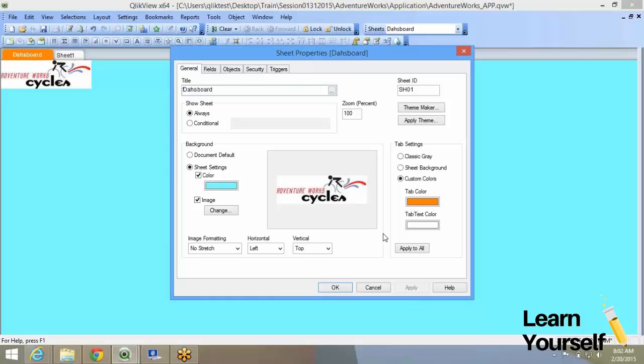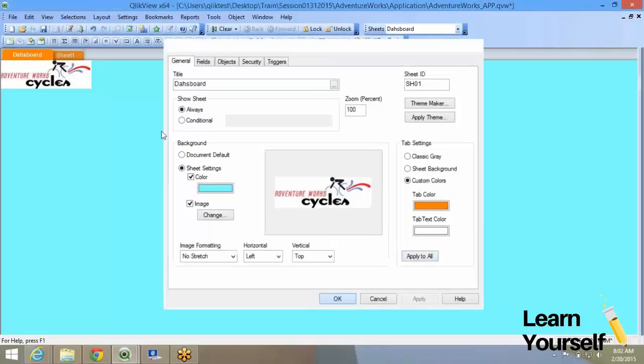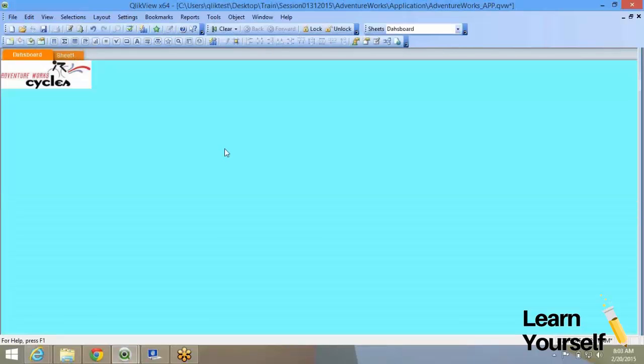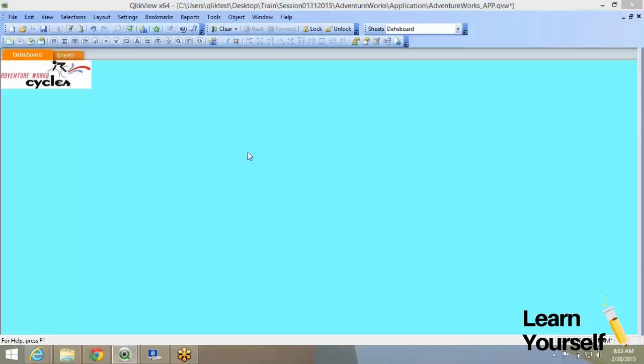Now, only the tab colors, only the tab settings that I created, the green, orange and white, only that I can transfer to all the other tabs. Suppose I have sheet 1. I can just apply to all only the tab settings, not the other settings. The other sheet properties are distinct, but only the tab settings I can apply from one sheet to all the sheets.